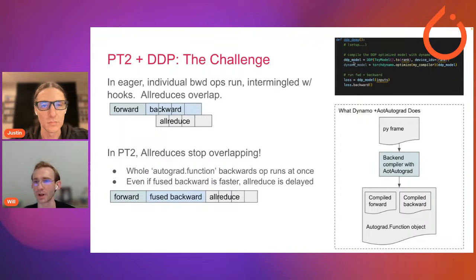And while I have this on the screen, I also wanted to show the way you compose DDP in Torch Dynamo is that you first just wrap your model in DDP, and then you pass the DDP model to your compile. And I forgot to update this picture. It should say torch.compile instead of torch.dynamo.optimize. That was our old API, but it's the same thing.